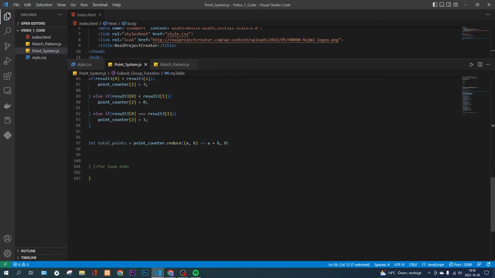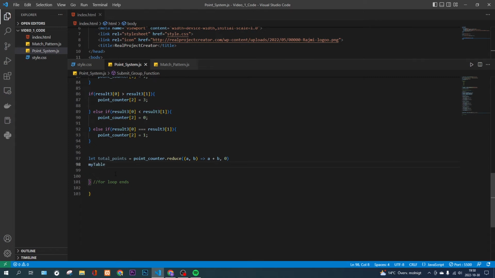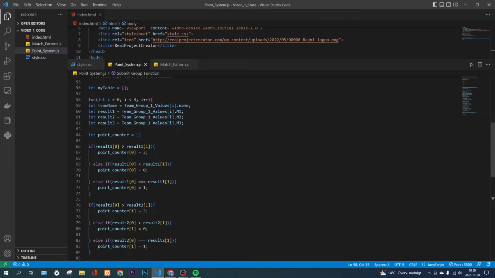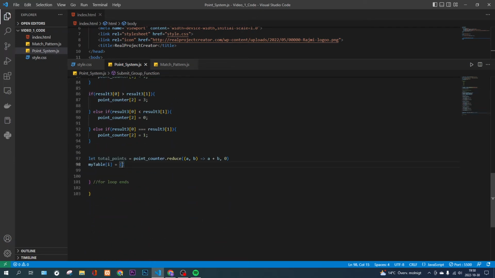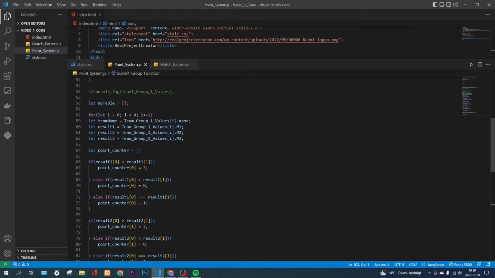So my table I equal to curly bracket, let's say team name, comma, like this. And if we console log my table outside the loop right now, because it's outside, right?